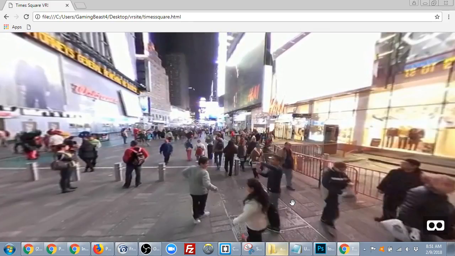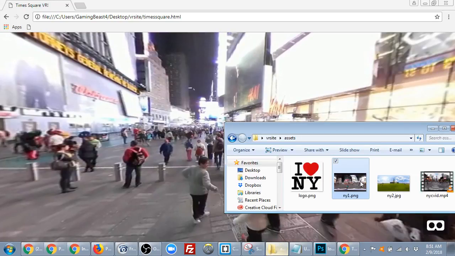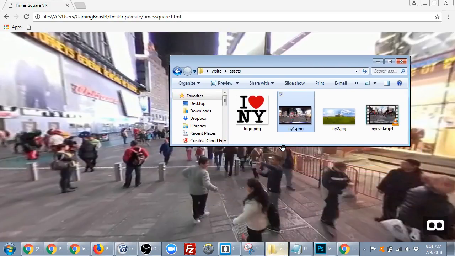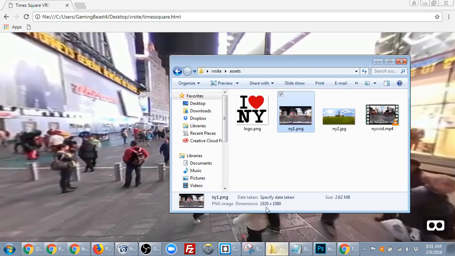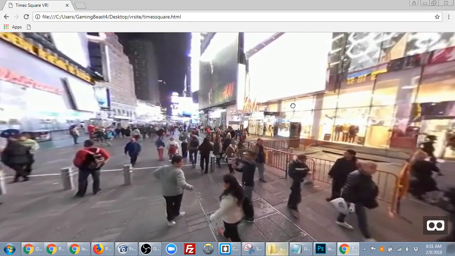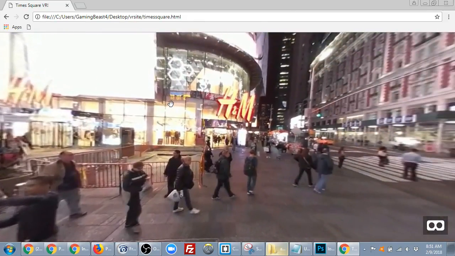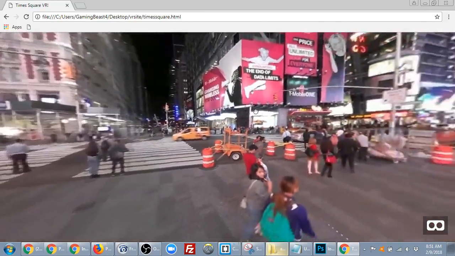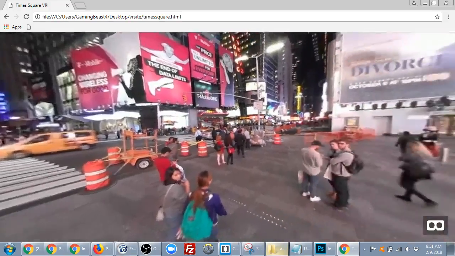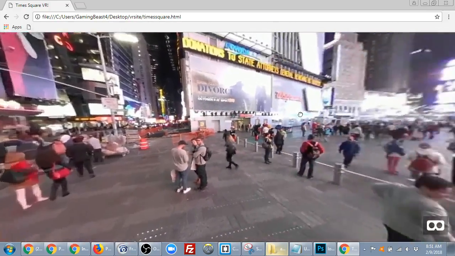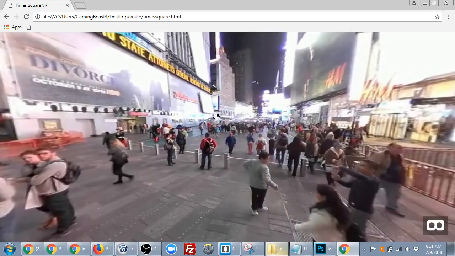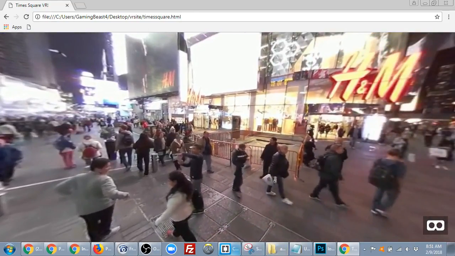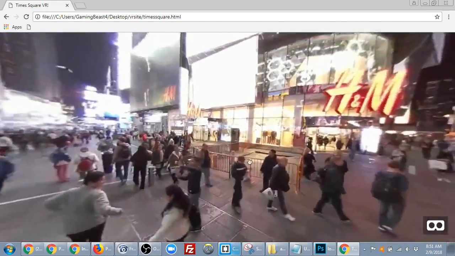Now also you can see that it kind of stretched it out. And this is actually, I think, a semi-big picture. Yeah, 1920 by 1080, but it still kind of stretched it. So either that's just how it handles images and it blurs them a little bit, or I need an even higher resolution. I don't know. But hey, at least we know it works.